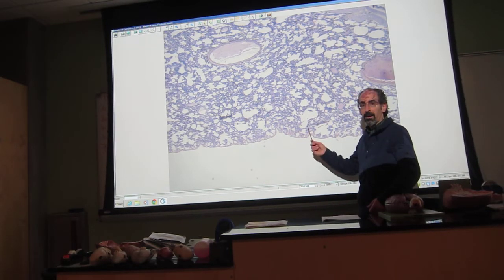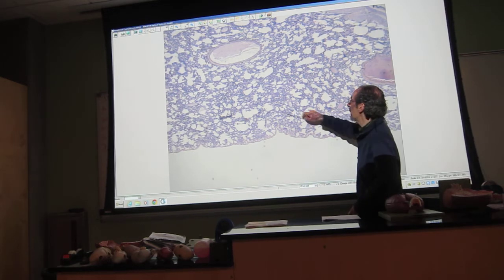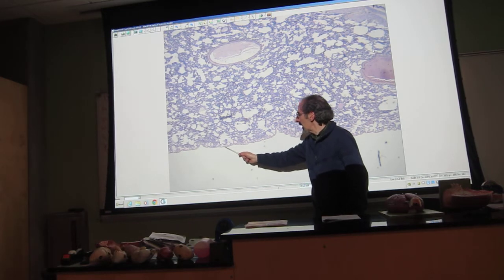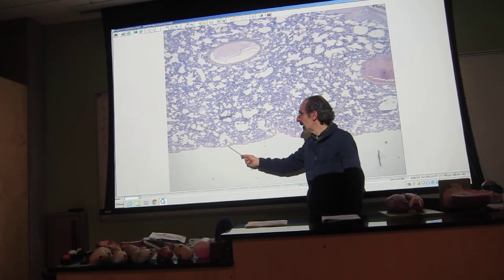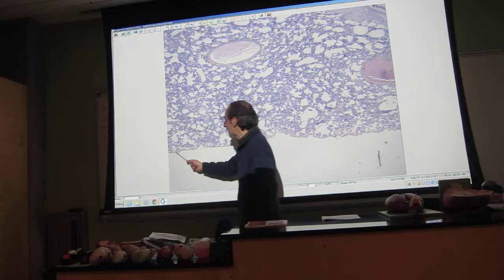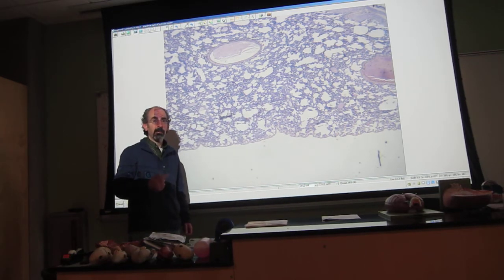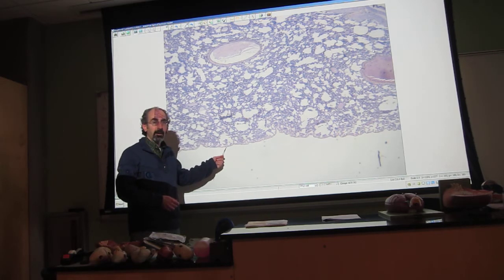Here we have a lung slide that I pulled up from your tray, and the first thing we want you to appreciate is that all of this is lung tissue. This is the outside of the lung, and this thin membrane, one cell layer thick, is your visceral pleura. Remember, this is part of the serous membrane that surrounds the lung. Parietal pleura, pleural cavity, and visceral pleura. The visceral pleura is right on the surface of the lung.